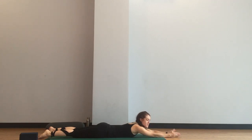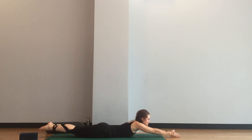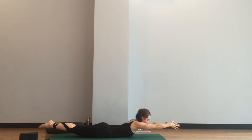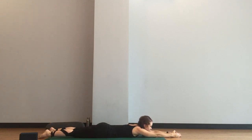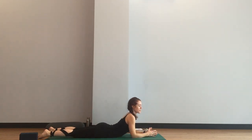This time, bring your palms together in front of you. Bring your toes together behind you. See if you can keep everything snuggling into the midline of your body. And just lift up. It may not get as high as it did before, but just take two breaths right here. Strong legs. Strong arms. Exhale, lower down. Wiggle your elbows right under your shoulder blades.